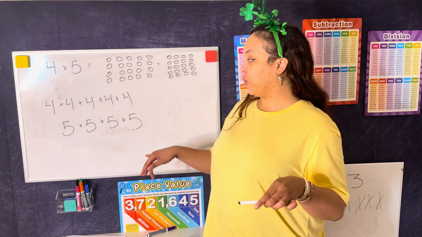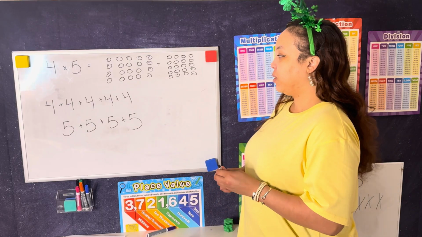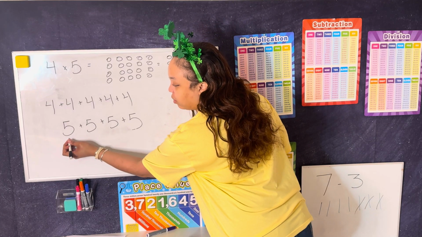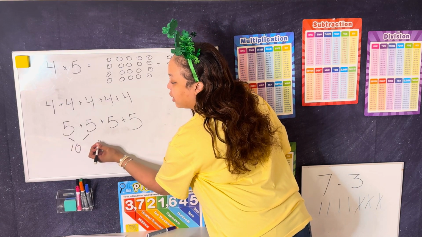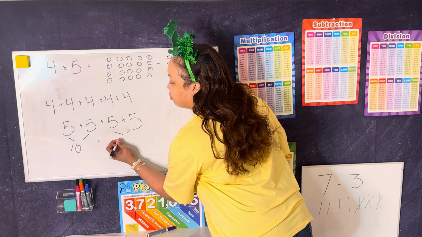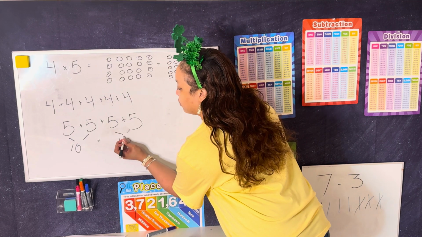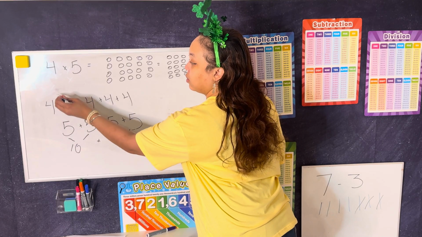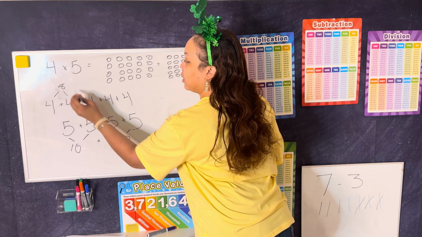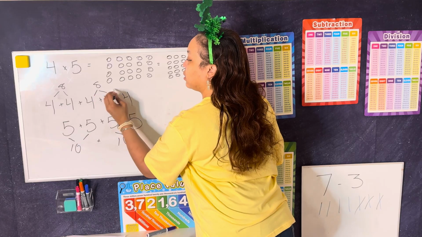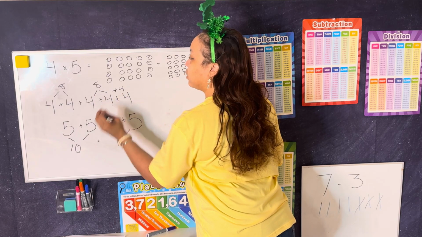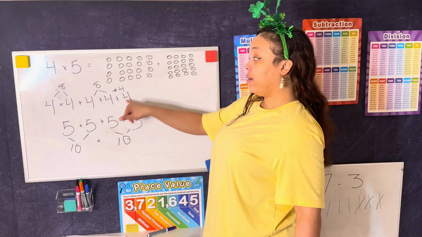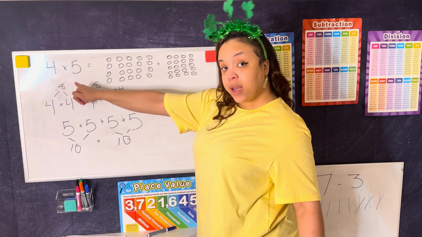And just to touch on grouping to make this a little more interesting, 5 plus 5 is 10, plus this 5 plus 5 is 10. And this gives you 20. This, 8. 8 plus 4. You can do 8 plus 8, 16 plus 4. You can do 8 plus 4 is 12 plus 8 is 20.